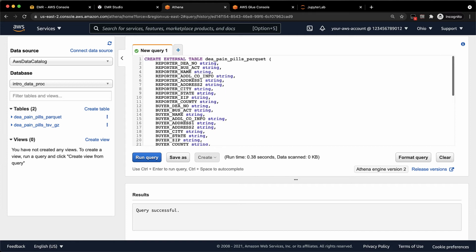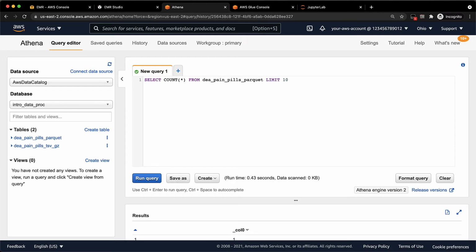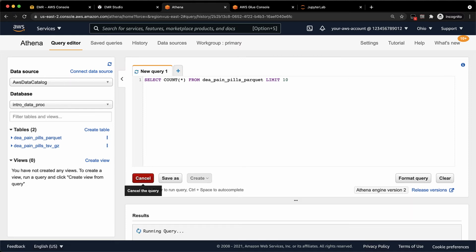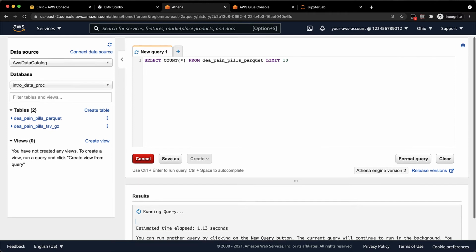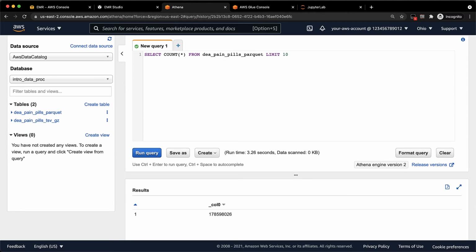So it's going to scan all those files when it does any sort of query. So let me go back to Athena. I'm going to do a select count star from that Parquet data set. I'm going to go ahead and run that query. And what we'll see is that finishes pretty quickly. And behind the scenes, Athena is essentially opening up every one of those 36 files, reading the metadata out of those files, and aggregating that count. And so we can see that ran in 3 seconds, and it only scanned 0 KB.